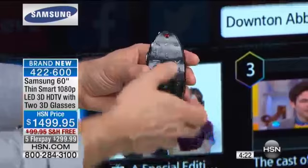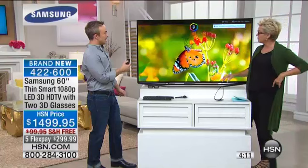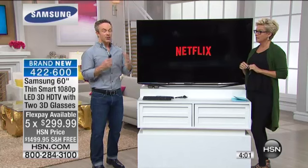I can ask it to pull up Netflix — that drives me crazy on a regular TV: menu, search, one letter at a time, takes you 10 minutes to figure out when something's on. Netflix — and it's taken me directly to it. That's the ease of use of the user experience. You don't have picture-in-picture; you can have split screen. You can get on the World Wide Web. You have so many options. That's why — get it home.